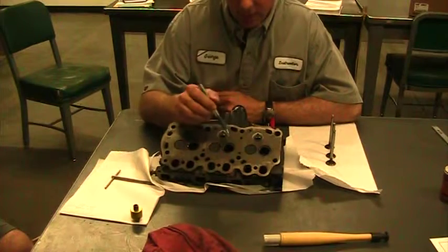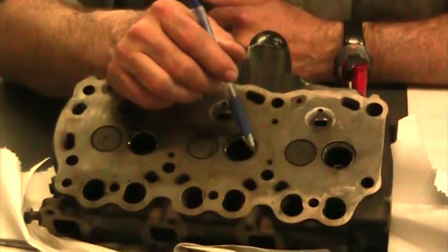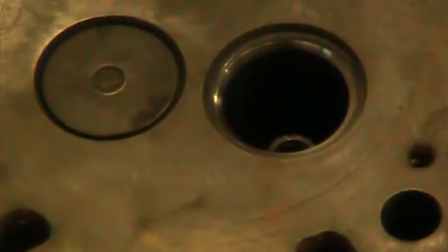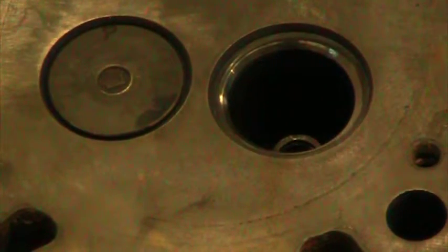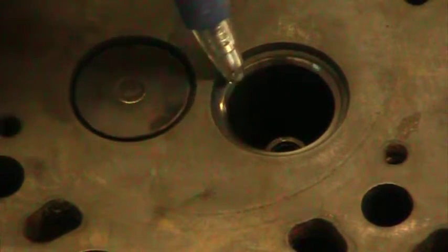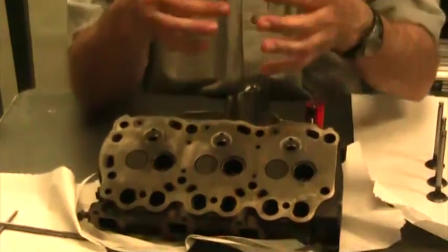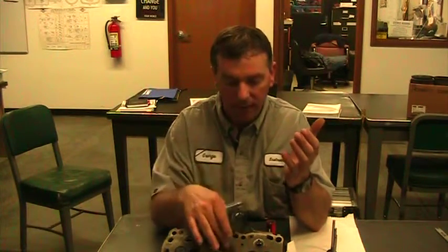And if you look carefully, hopefully we'll see this on our video there, this part of the valve is a dull gray. And that dull gray is where the lapping compound actually contacted the seat and was wearing it away. This side over here is still kind of shiny and it's not gray. What's happening is we went to lap it and the valve is touching on this side of the seat and not on this side. When we put some liquid in there, this valve leaked.